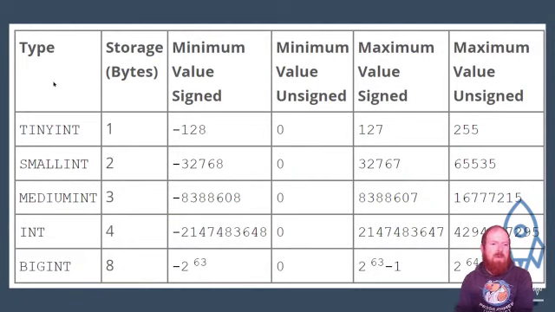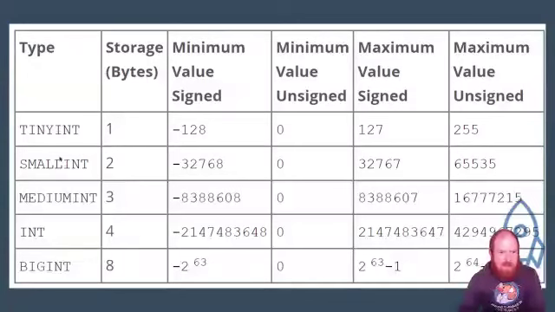All right. Oh yeah, I should have flipped this up. Here's all those numbers. They have like tiny ints, small ints, medium ints, and big ints. These are how many bytes are stored. Remember, the bigger the storage, the more actual hard drive space you need, but then also the more processing power it sometimes needs to pull through that, because it has to check more bytes.